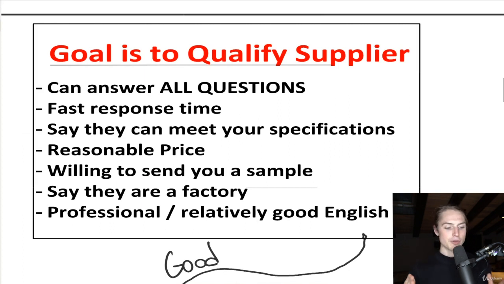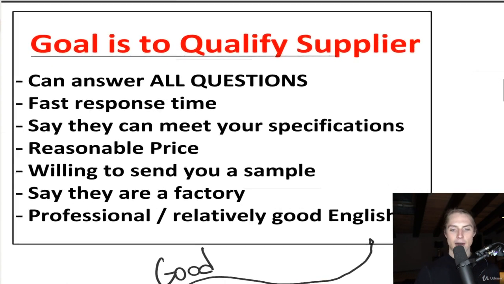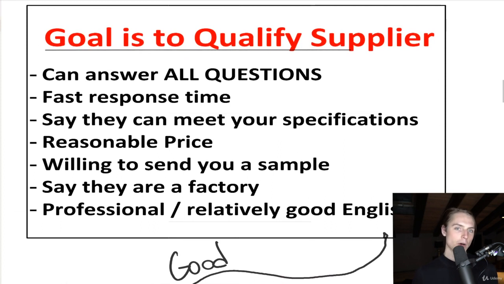And then, yes, of course, do they say they're a factory? Just straight up ask them. They could lie about this, but there's another way that we can prove that they actually are a factory. I'll show you that below. And in the intermediate course, if you do your due diligence, you will absolutely get a factory. There are pretty easy ways, like, hey, let's get on a Skype call right now and show me your factory. Walk around in it. All right? It's as easy as that. But you wouldn't do that until the very end, and if you were still questioning if they were.